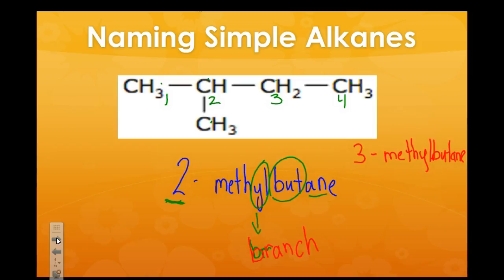But you still have to consider numbering forwards and backwards. So if that branch was one more over to the right, then you would suggest going from the left to the right? Exactly. So if you're not catching what Spencer suggested, if this was moved over here, so it's no longer joined there, it's actually still 2-methylbutane because now I'm going to number backwards, because that gives me a lower street address than calling that 3-methylbutane.